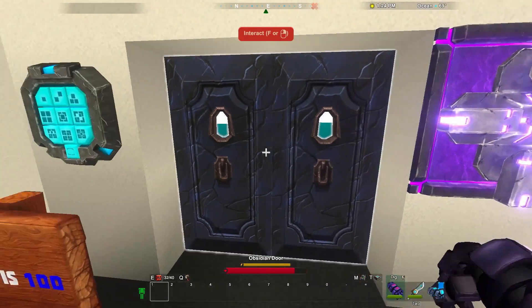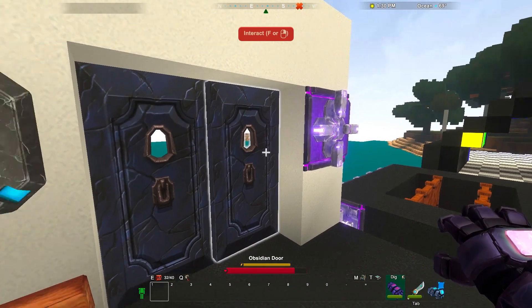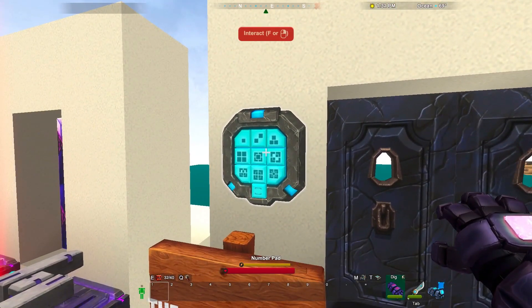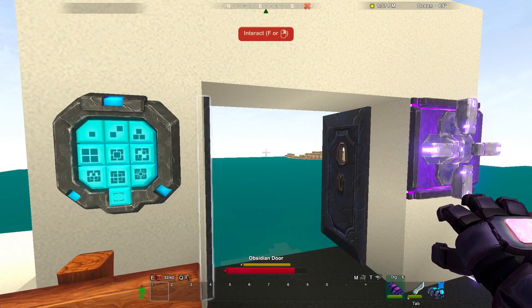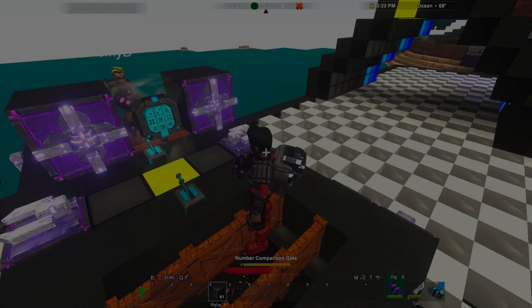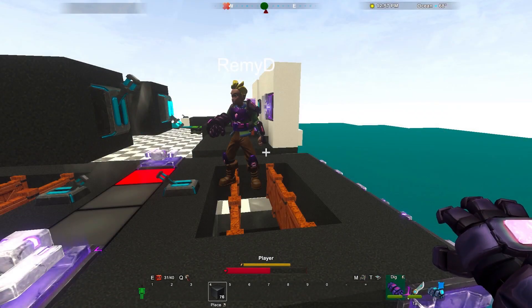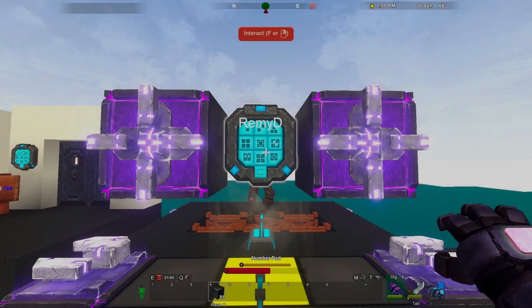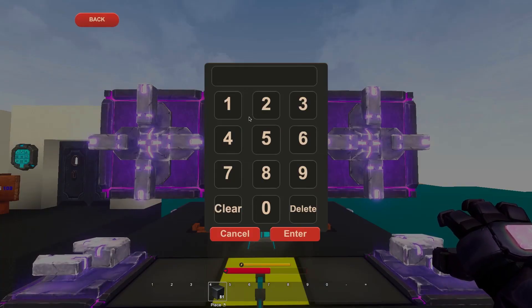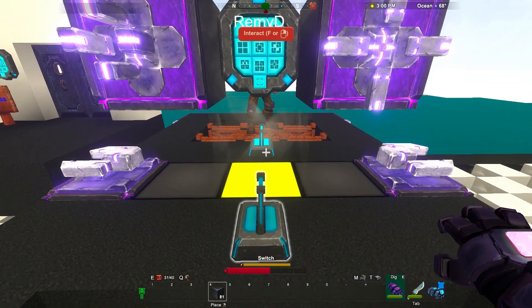Let me enter a code. That wasn't the right code, and the door didn't open. Let's try again. There we go. Here's a game that uses all of these advanced machines — my opponent flips some switches on, and my job is to guess how many switches and enter my guess. The loser gets to take a swim. Let's play.